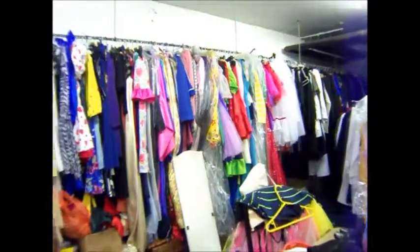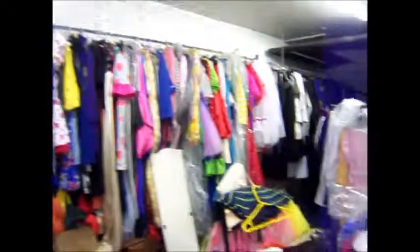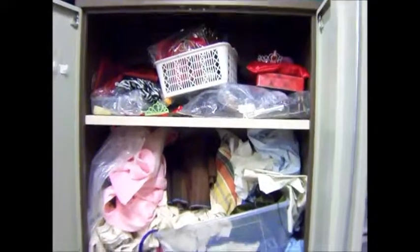Also, with the army gear, I'm hoping that later on I can get them out of these boxes and onto the railings over here if I can find space and more hangers, because I think that would be a lot easier for trying to find the different army costumes, especially since I think they're going to do a modern version of Les Mis later on in the year, so it could be good to know where the army costumes are when that happens.